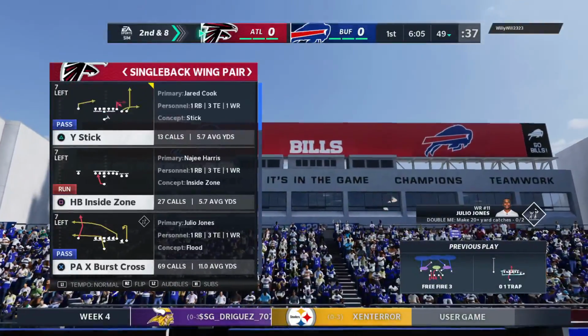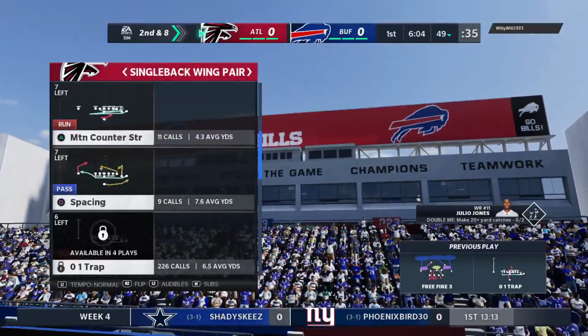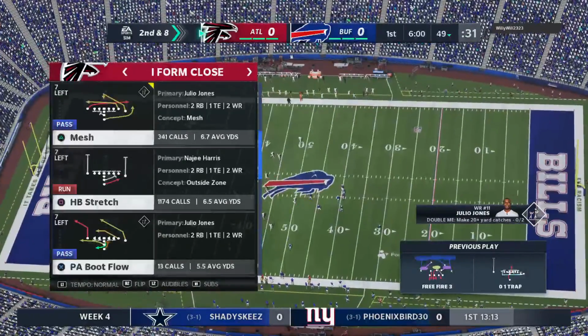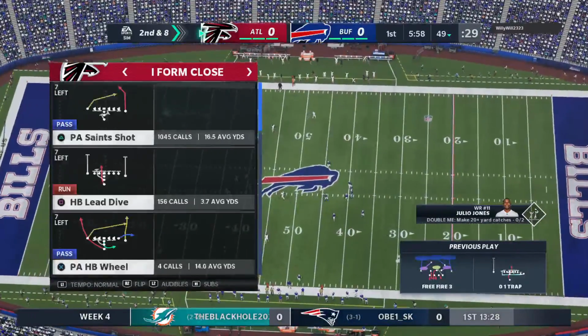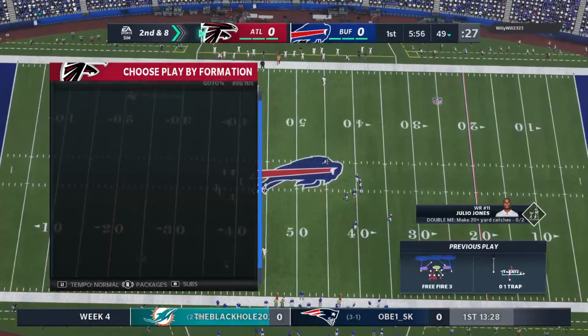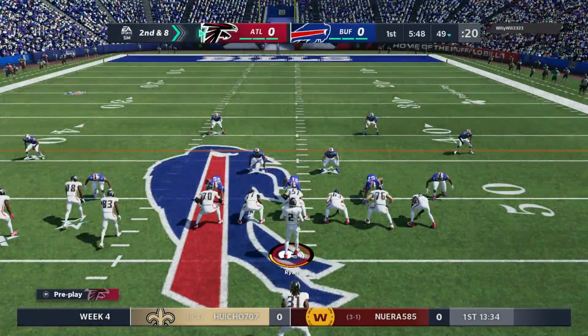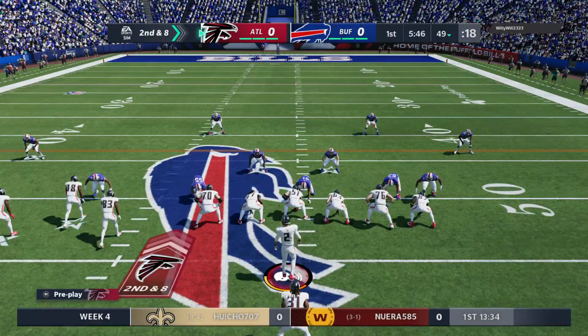Up to the 49. The tackle made. Well, any lane that might have been open there was closed pretty quickly, and that was because the defensive front won that battle at the point of attack at the line of scrimmage. They used great leverage, held their spot, and stacked him up. The last run good for 2. Here's 2nd and 8.